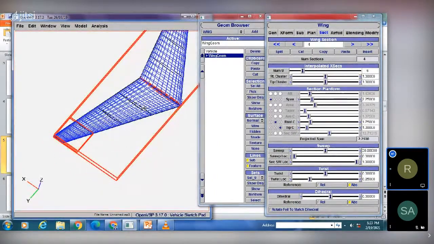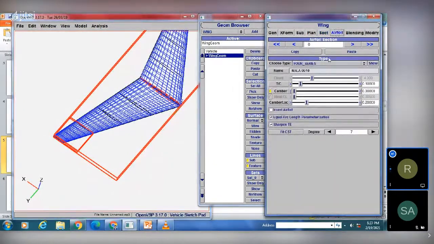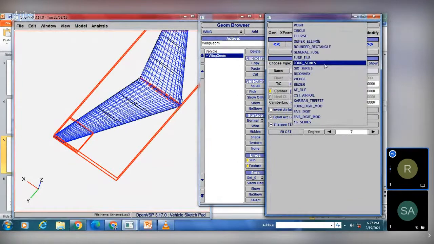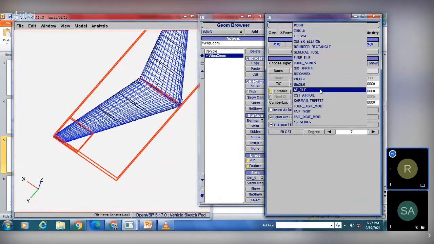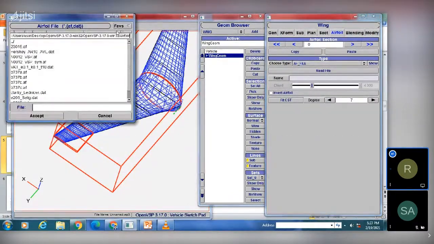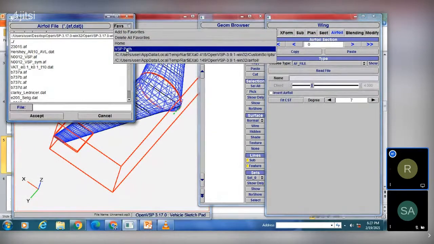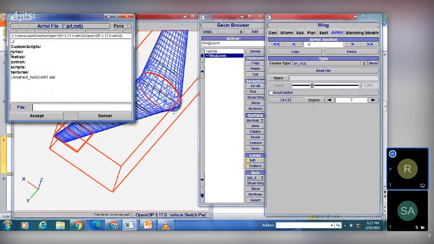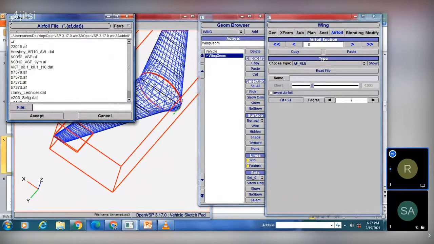Currently we have the NACA 0010 aerofoil, so I'll change this aerofoil. To do the changes, we just have to click on aerofoil file and read file, go to favorite, VSP path, select VSP path, click on the aerofoil, select your aerofoil and accept.